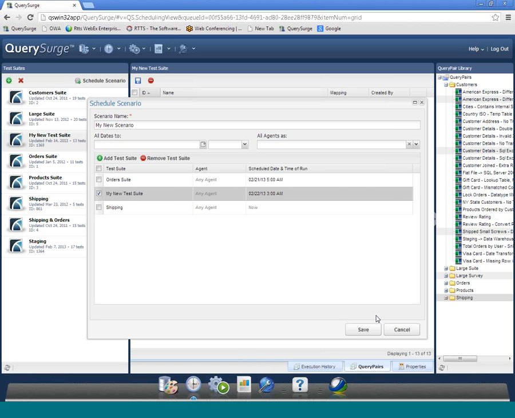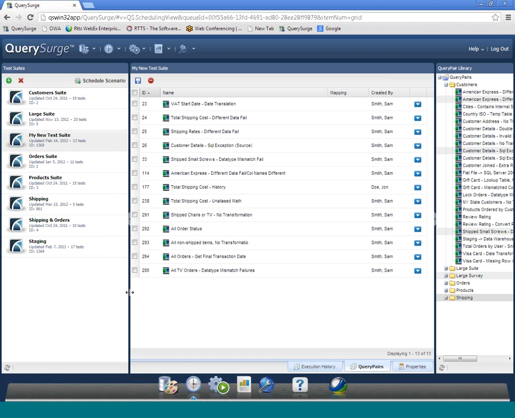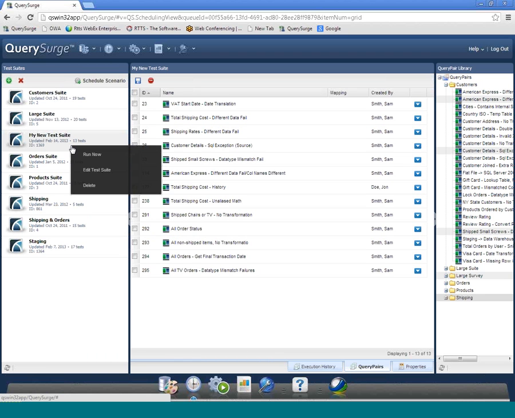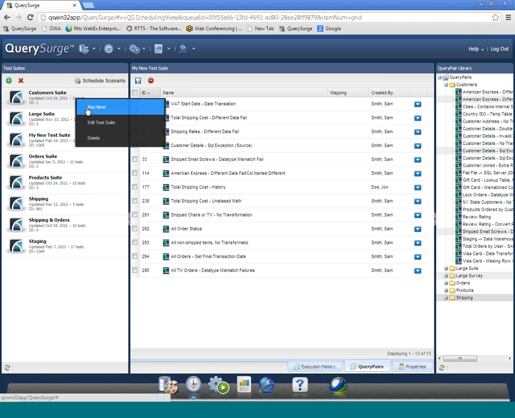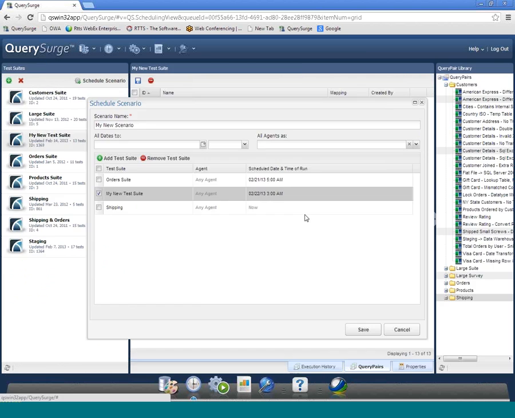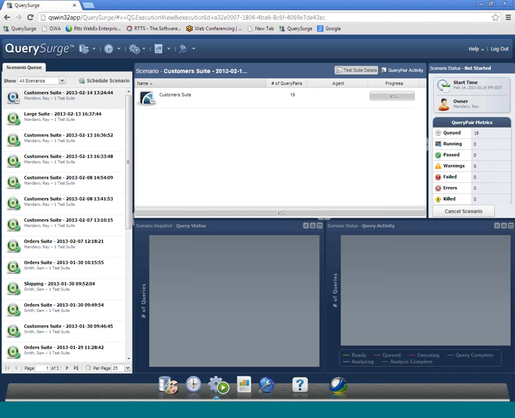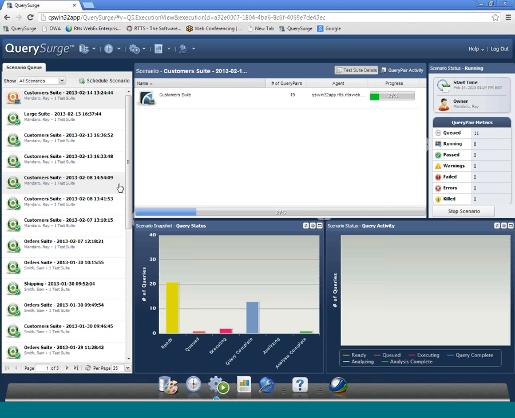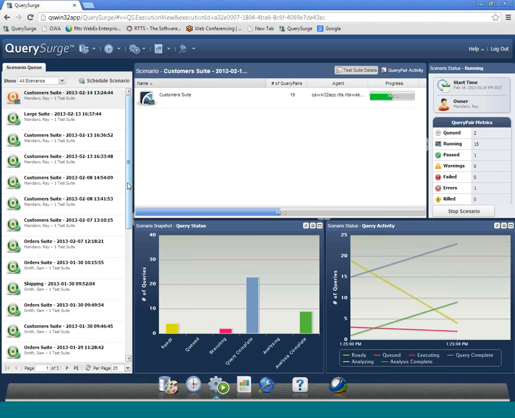Once I have a scenario defined, I can either save that scenario for a future execution, or even from a simpler perspective, on a test suite level, I can simply select Run Now. And if I want to run an individual test suite, that's the way I can also do that from the scheduling module there. When you select Run Now on an individual test suite, that will toggle you over to the Runtime Dashboard. You'll see on the left is the list of activity and of scenarios that had previously occurred in the QuerySurge environment, or that are concurrently executing.